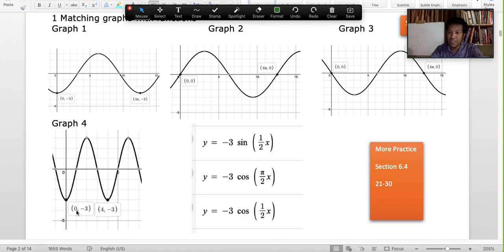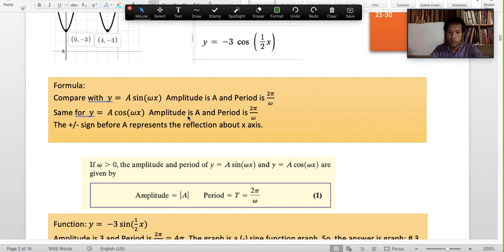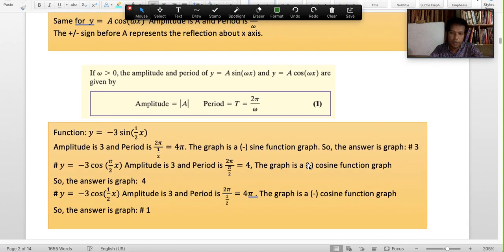If this number is some other number, then you have to subtract it from this 4. Suppose 1 is written here, then you have to do 4 minus 1, because if the graph shifts to the right or left, then it may happen. But fortunately, we do not have to think about that complication in this case. I'm just giving you some additional information here. Other graphs can also be thought about in a similar way.